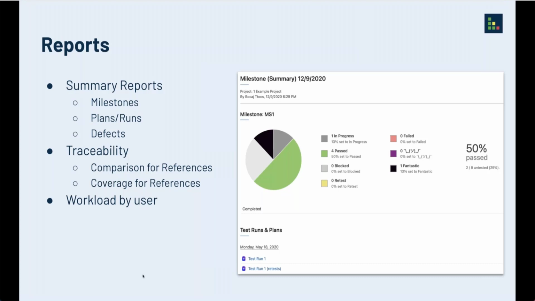You can also find reports like a workload summary by user that's going to give you how many tests are assigned to each of your different users in the system, how long the estimate is for them to eventually complete all of the work that's currently assigned to them, things of that nature. And there's tons more. These are just a quick sampling of some of the reports that are there, but there are many built-in reports available.